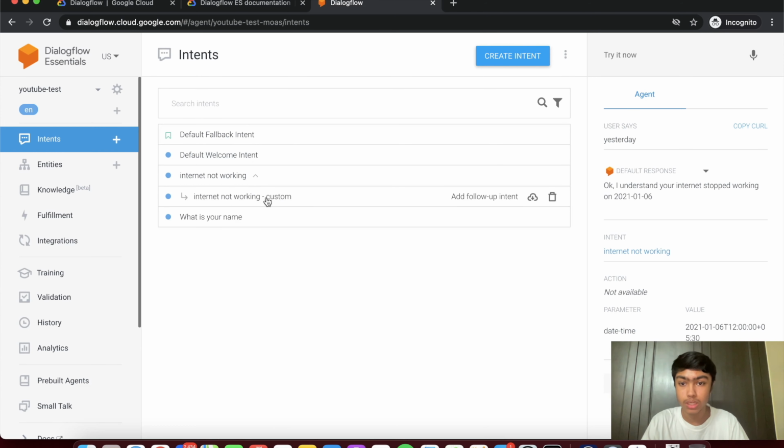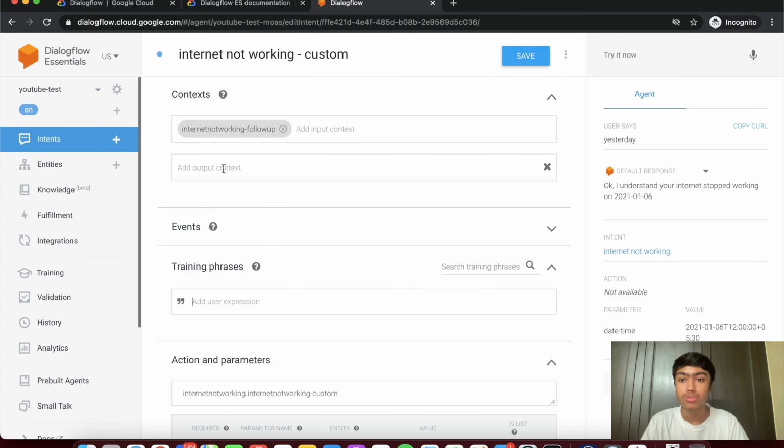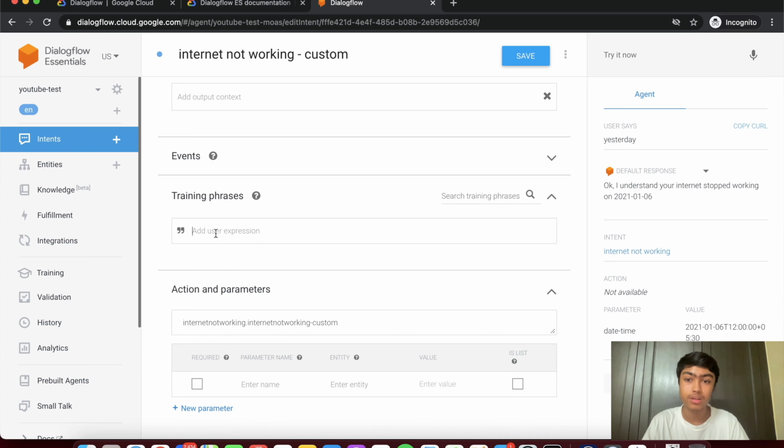So I'm going to start working on my custom intent. This intent is only going to trigger when some of the training phrases are identified. So we could say, when is it going to be repaired?